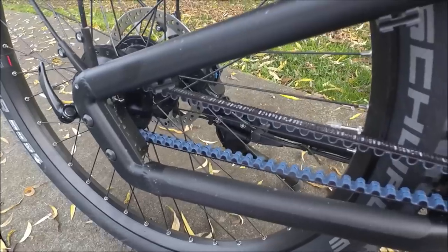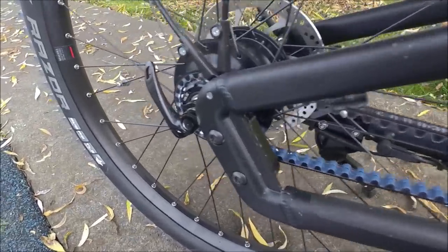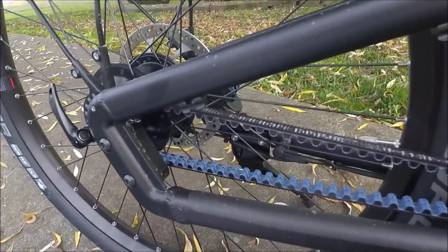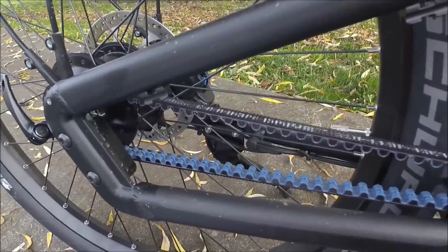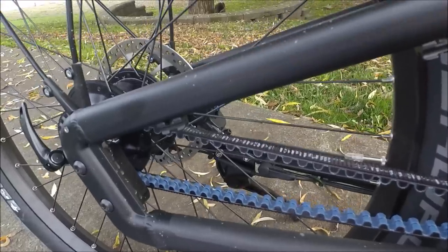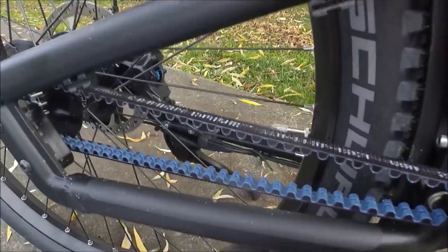Don't have to worry the chain is gonna rust. I don't have that feeling of, oh, I feel bad because I didn't clean my drivetrain, now it's gonna rust. So it's really nice. If you prefer not doing maintenance, this is a great solution. Or maybe you put your bike on a boat, or you have other reasons to worry that your chain is gonna rust. Maybe that's happened to you in the past. You don't have to worry about that.